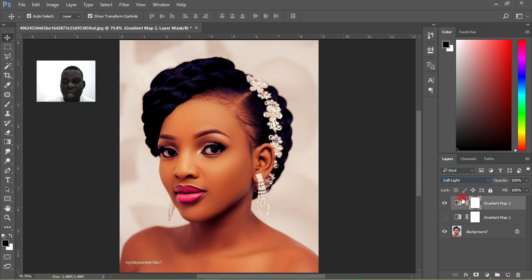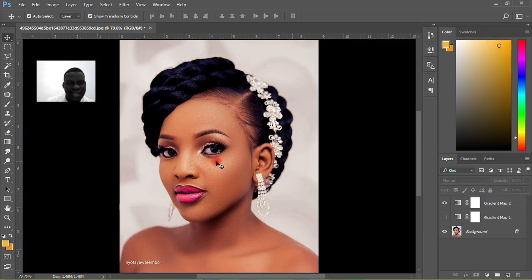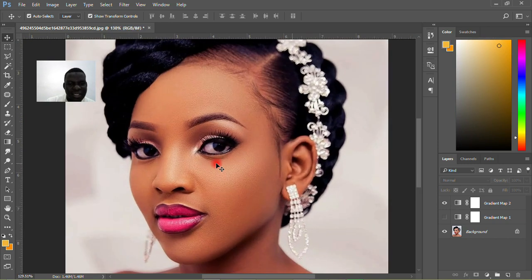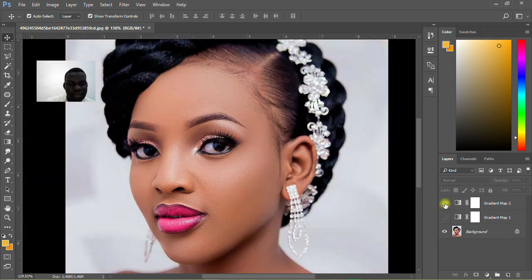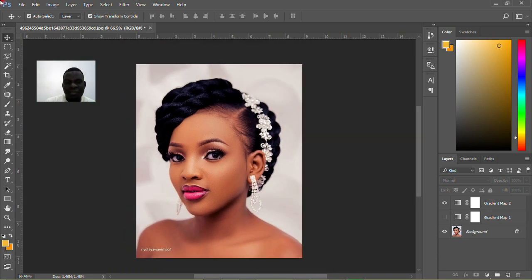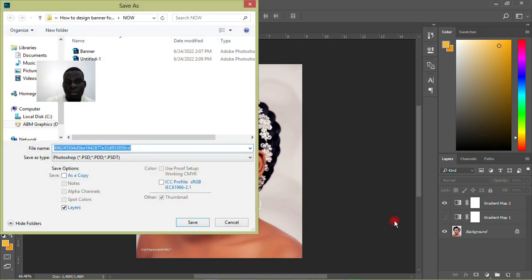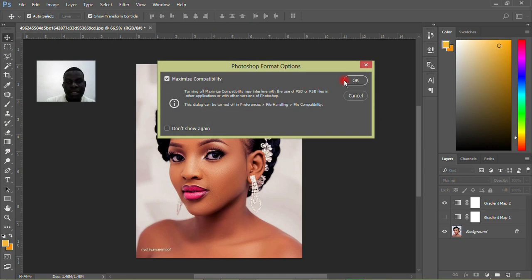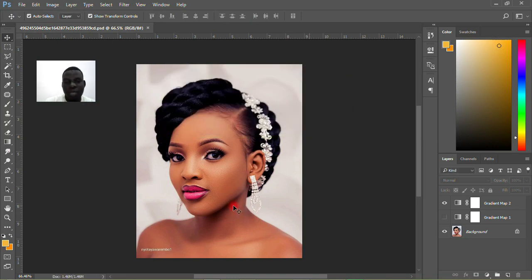So that is how we upgrade a picture. We create color, and when it comes to Photoshop, you can reduce the opacity so that it will look so realistic. Okay, let's see the transformation. This is the normal, then you do this to it. Normal, then you do this to it. If a person sees the picture, they are going to like it because it's something good that you have done.